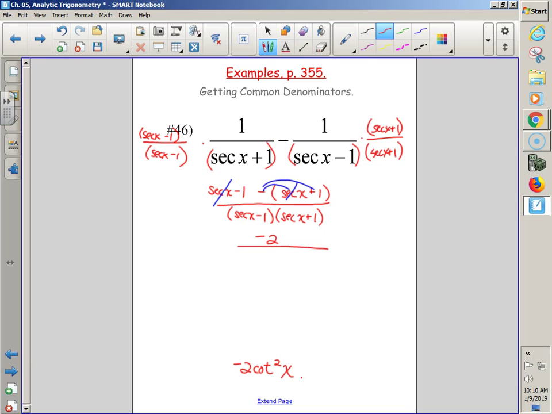So what can we do? Well, maybe not identity, maybe just math. What can we do if we have two binomials next to each other? Multiply. Oh, yeah. And it's a difference of squares. Isn't it? Yeah. But just in case the difference of squares doesn't make sense to you, it's going to be secant squared minus secant, or I guess plus secant minus secant.